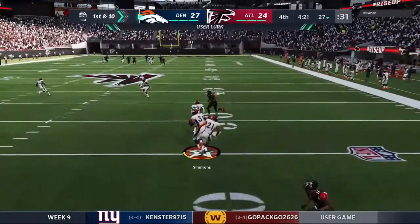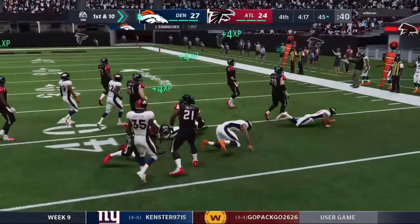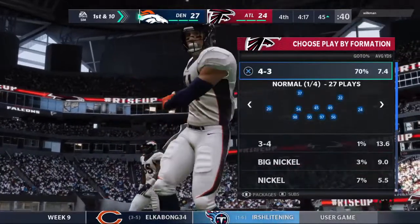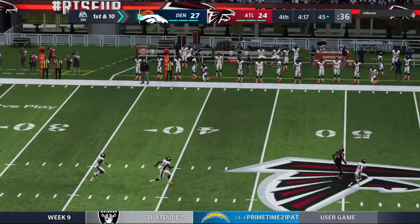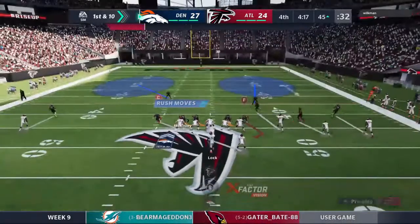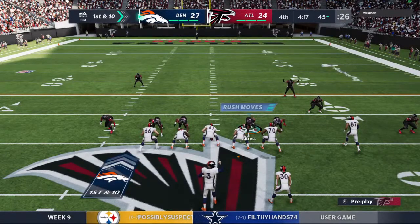Into heavy traffic, and it's intercepted. Picked off by Justin Simmons. And he will take it across midfield and down to the 45. Intercepted by the Broncos. Well, look, we're watching a quarterback here that's obviously been around for a long time. That's a throw he wishes he had back. He certainly does, but as you well know, this is a guy that's used to taking a few chances, used to fitting it into tight windows. These are throws that he's made before. Didn't happen to get it completed in this case.